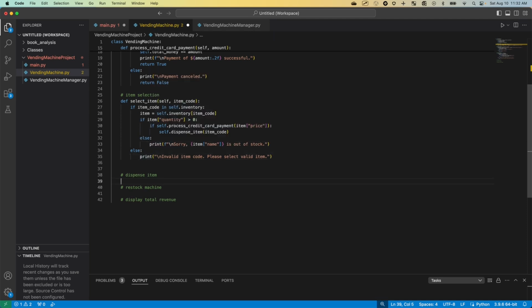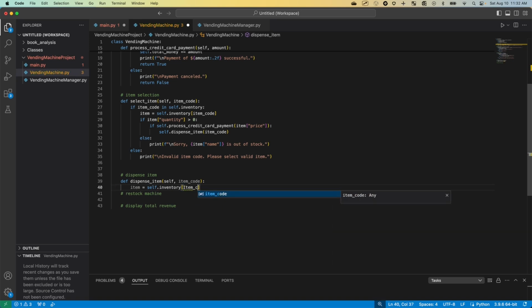So then let's fill out our dispense item. Self, item code. Item equals self.inventory item code. There we go. And then item quantity minus equals 1.